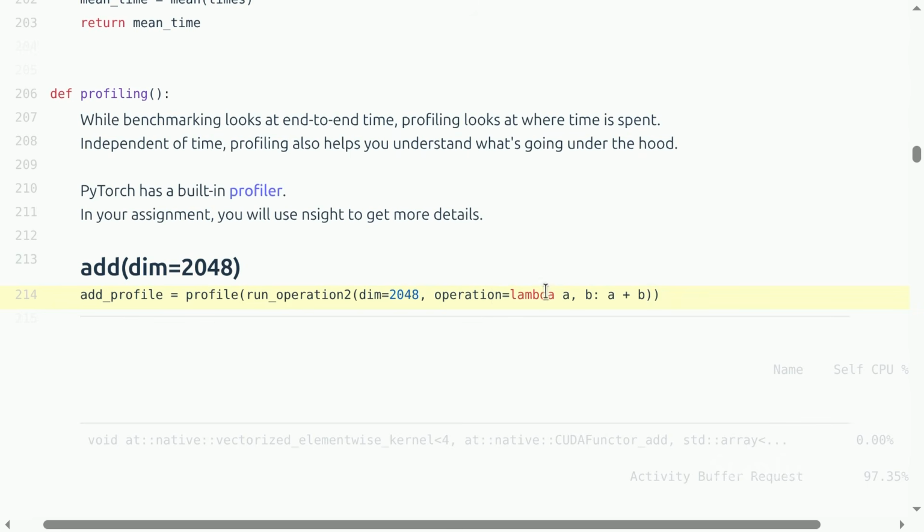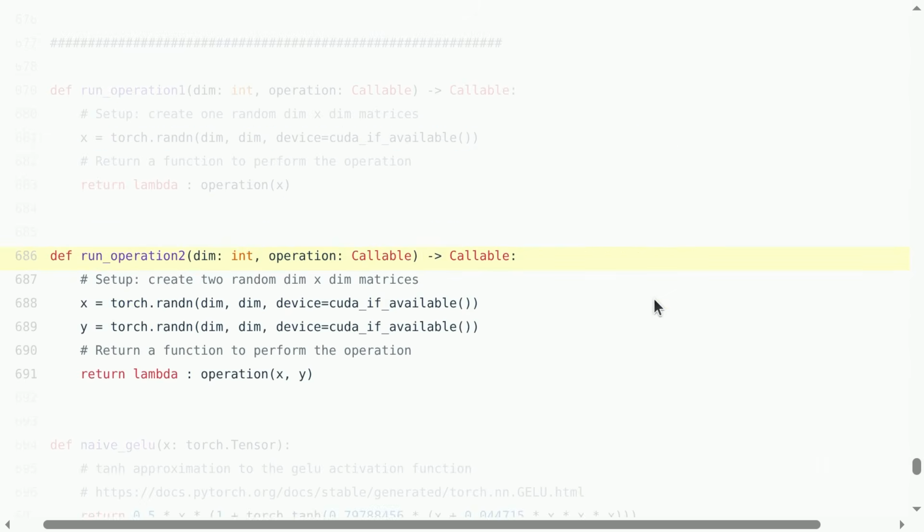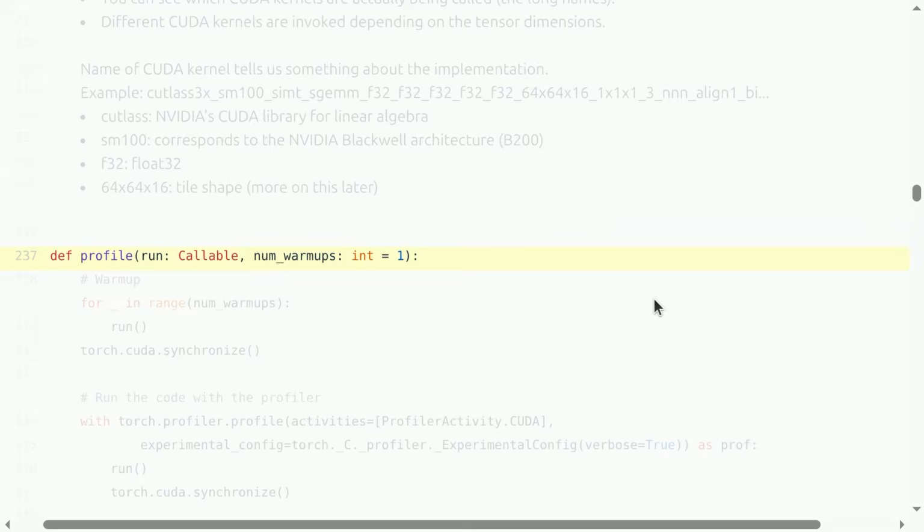So let's start with just adding two tensors in PyTorch. Again, run operation creates two random matrices and applies the operation.